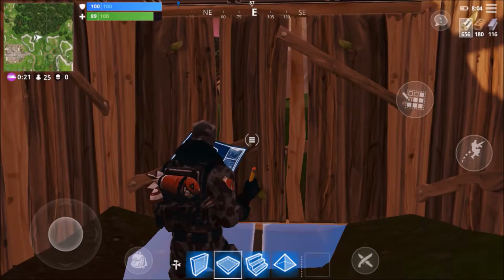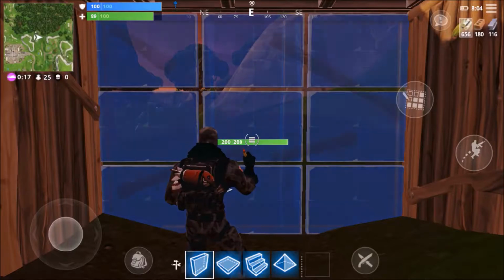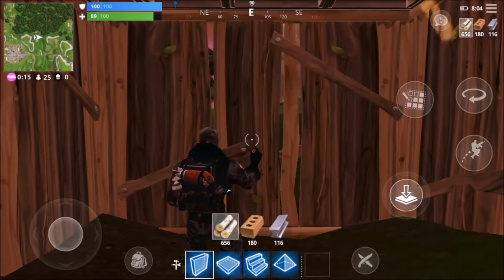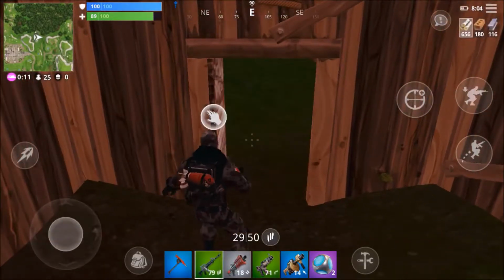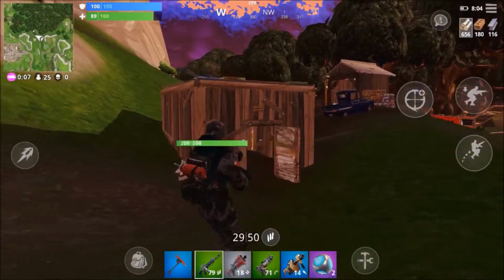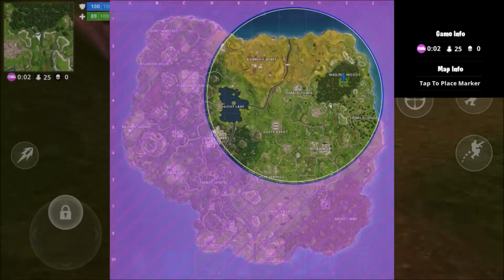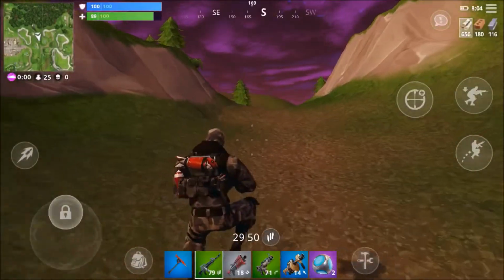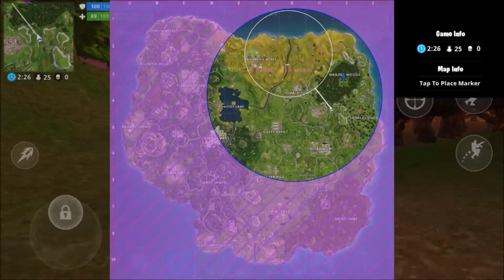So I'm also going to demonstrate right next to the rotate button, which is right above the jump button. There is an edit button right next to it, and it brings up this place where you can go through and edit and make stuff like doors and whatnot, and it's a really cool little feature. So yeah, that's what I did right there. Made that door, and that's basically that. Building is just a really great thing. If you know how to do it right, you can control the terrain in a fight, and that can really give you the upper ground advantage.